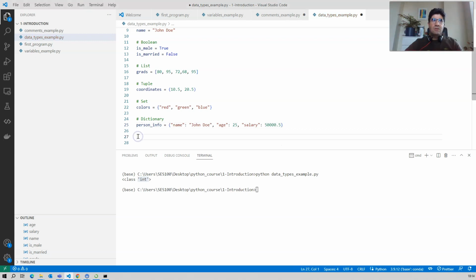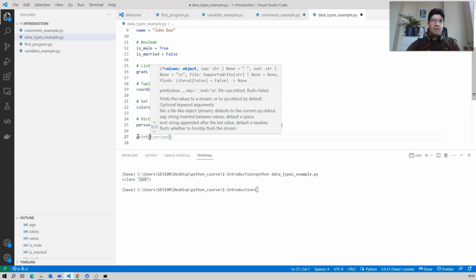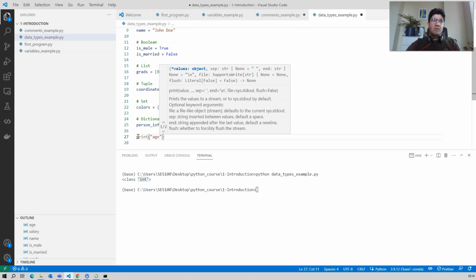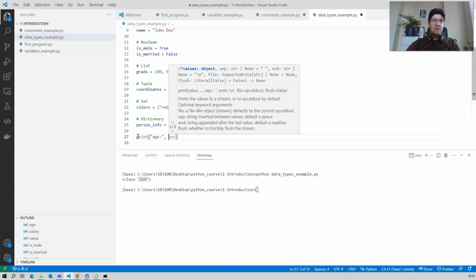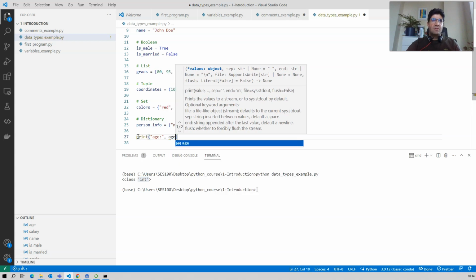And now what we can do, we can print all the information regarding these variables. So in fact, we can print age, to provide a better output to the user and give them a better understanding regarding what we are going to print.